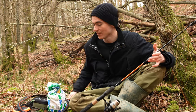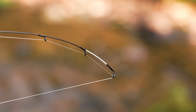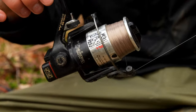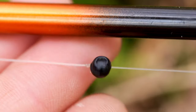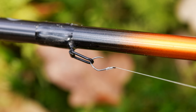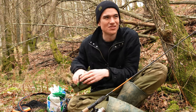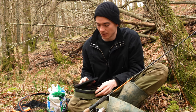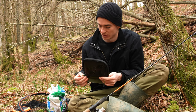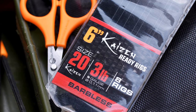The tackle I've brought today is very, very basic. I can hold the rod and the net which has got all my other bits in it and walk with no bags or anything - it's really nice lightweight fishing. The rod is a nine-foot quiver tip rod, three-quarter of an ounce quiver tip, lovely and soft so you can see the taps and the bites from those small fish. A little reel, I think some four-pound line, split shot pinched on, short length of line down to my hook which at the moment is a size 14, but I'll often go smaller.